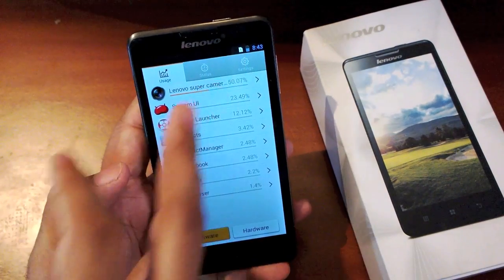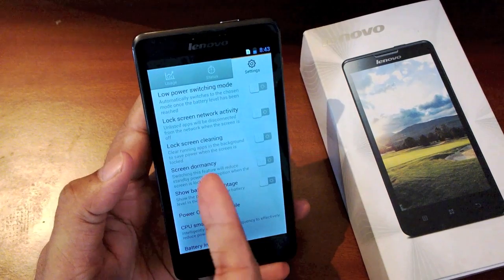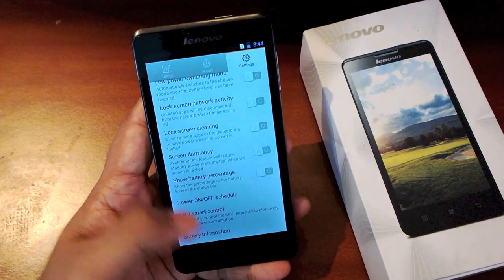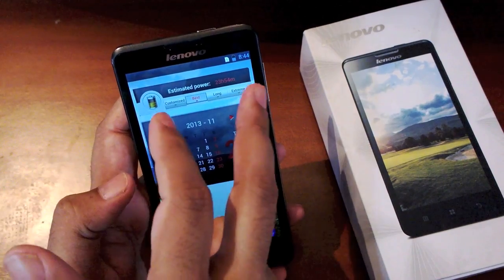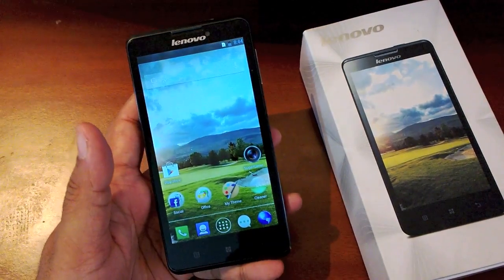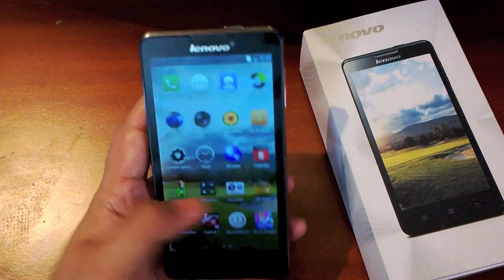There's also a nice little app that Lenovo has where you can set how hard you'll be working the battery. So you can choose to put it in the low power switching mode, or the network activity, or show battery percentage, or even right here from the widget, you can use it in best power mode or long power or extreme power mode, which are all different settings and do different things.